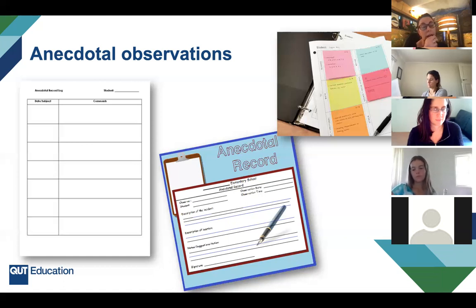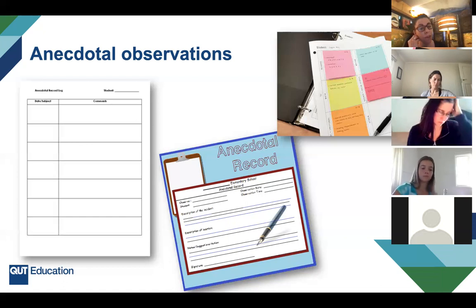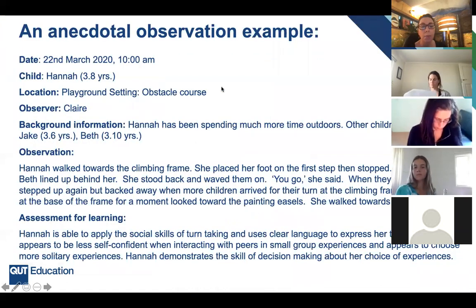So they could record an aspect of development or learning, so a developmental observation, or social interaction, or group relationships, so a sociocultural observation. They can be very, very detailed, like the example that I gave you, or they could be brief dot point notes, which is probably more what you're going to use on your placements, because you're very limited with time, so you're going to have dot points.